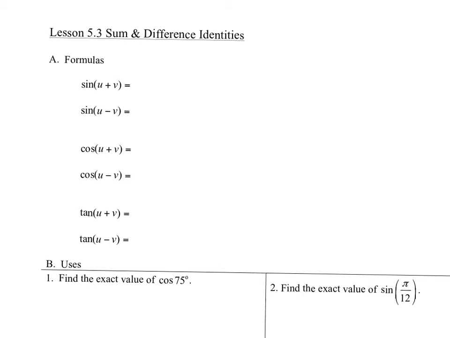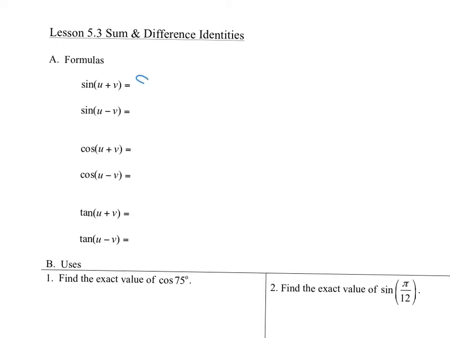Thanks. All right, 5-3. We're going to learn the sum and difference identities today. And if you look at this, you think, okay, sine of two angles added together. Sine of u plus v. Sine of 30 plus 45. You wish that you could just go sine u plus sine v like it's the distributive property. You wish. That doesn't work that way. Here's what it is. If you want to find the sine of two angles added together, what you're going to do is this.